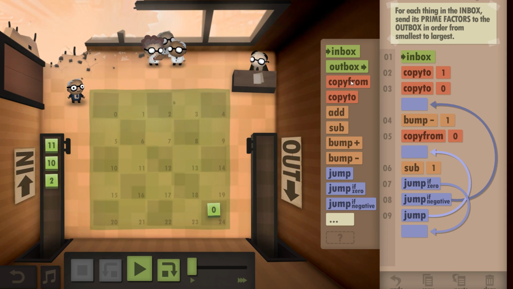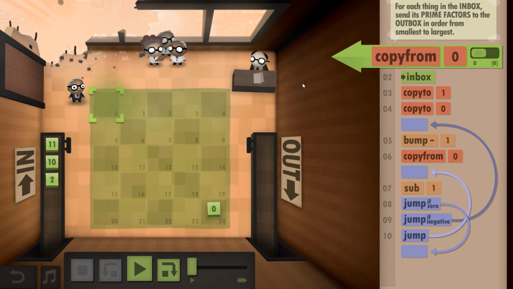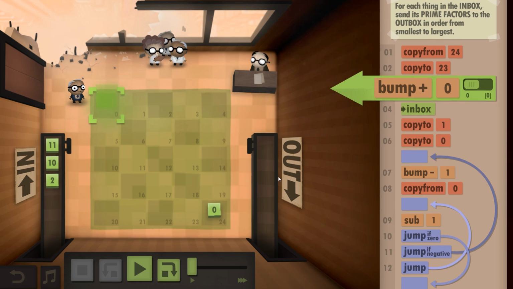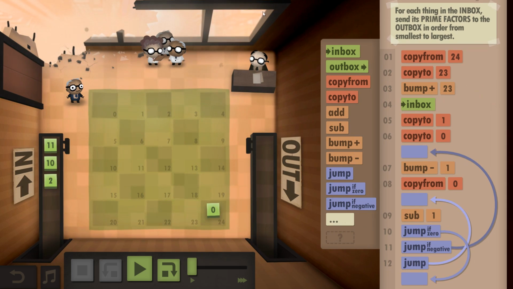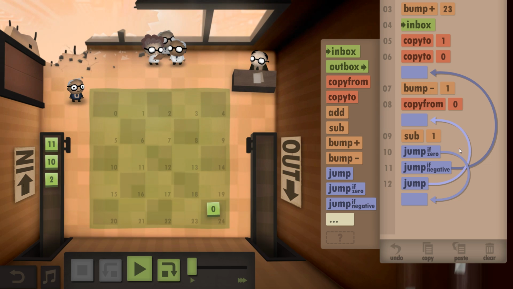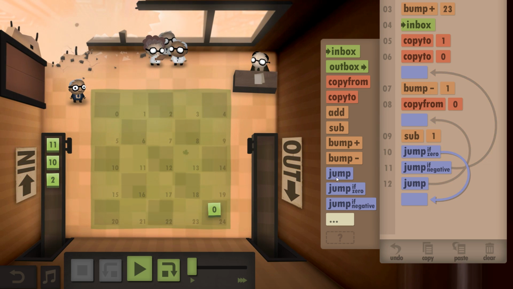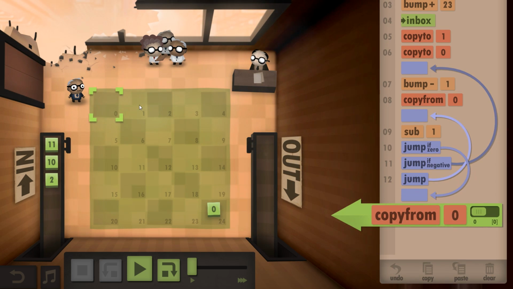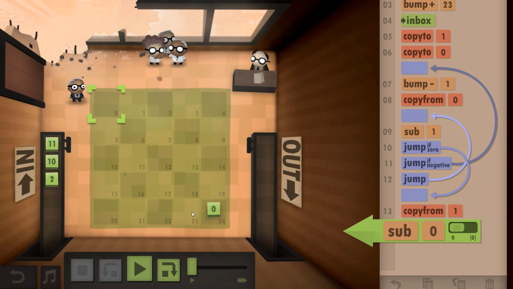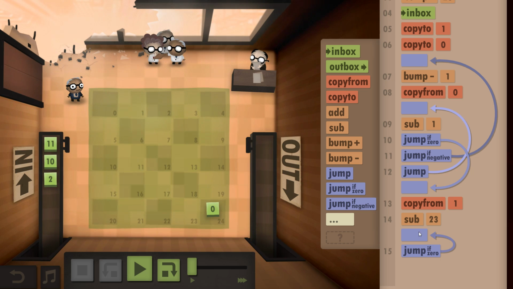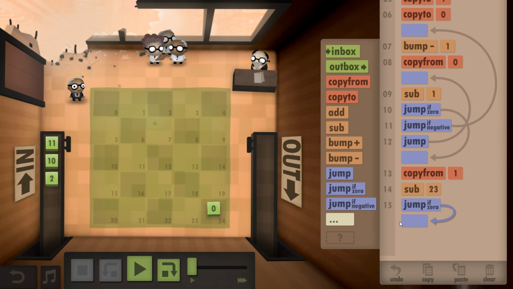Right, okay. So what if I do that? Bump that up to 1, just so I have a 1 somewhere. Alright, so I have 0. I have found a number where there's no remainder when I divide. So if I now copy that number and subtract 1, and if that is 0, that means that the only number I found where there was no remainder was 1, which means that the only prime factor is the number itself.